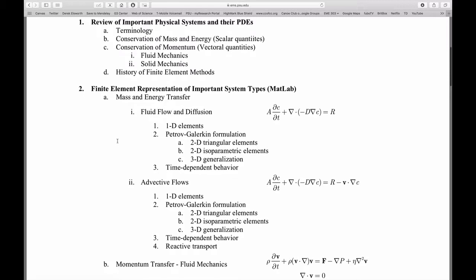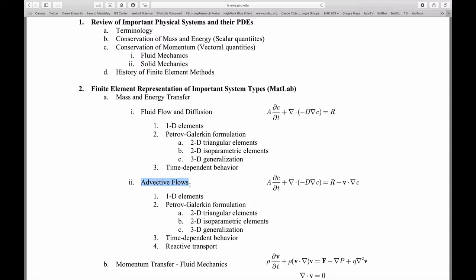gives a syllabus for the fact that we'll talk about these systems for mass and energy transfer traveling by diffusion, which is the same as Darcy's law and Fick's law and Fourier's law, are all diffusive processes, which allow us to look at those 3 systems for fluid flow, mass transfer, and heat transfer, all using one set of expressions. And then, in addition to looking at conductive and diffusive flows, we'll also look at advective flows, where they're transported by the agent of another carrier fluid.